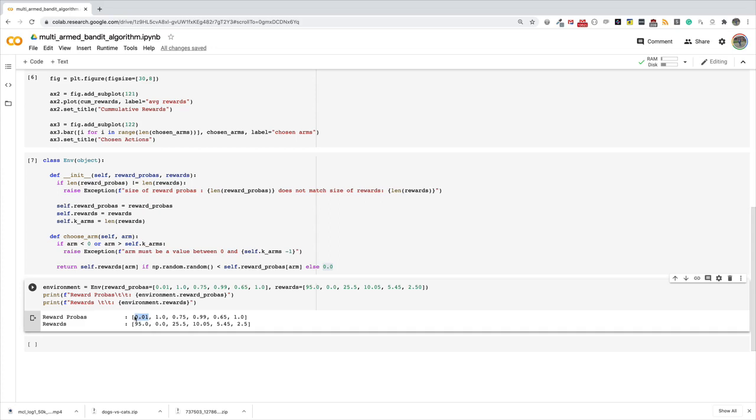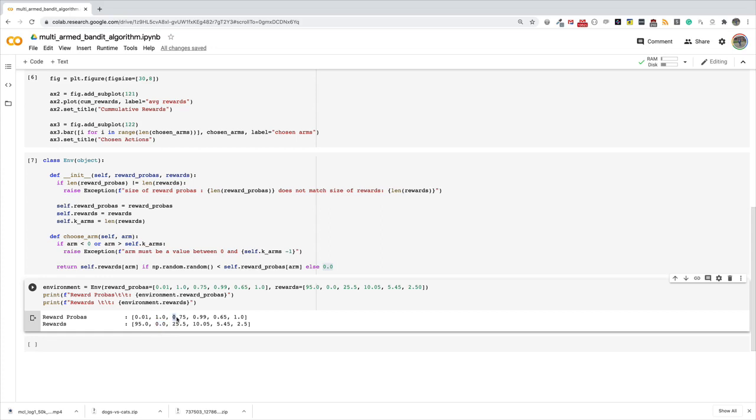However, the probability is so low, it doesn't make sense to be making this choice, because come to think of it, 0.01 is 1 out of 100. So you have 1 out of 100 chances to get 95. The next one is definitely always going to give you 0. No matter how many times you pull it, it's going to give you 0.